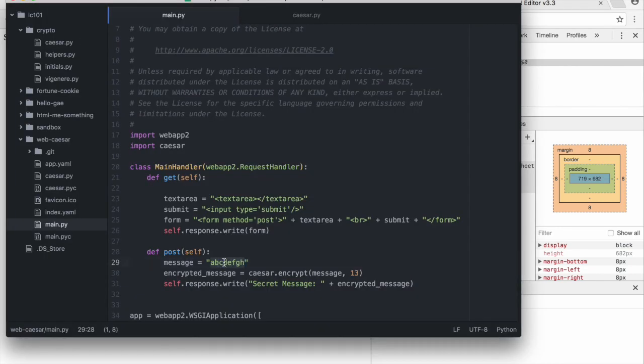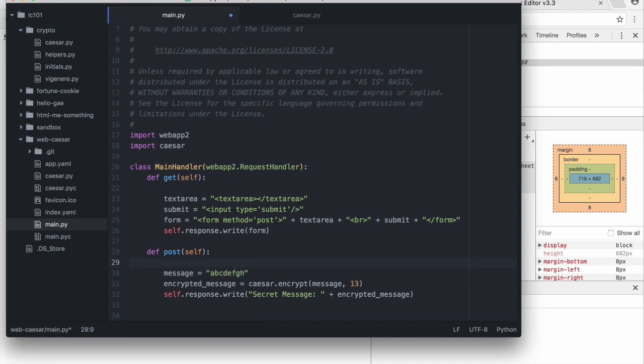So that's all well and good, but instead of A, B, C, D, E, F, G, H, we want the message to be whatever the person typed. How can we figure that out?